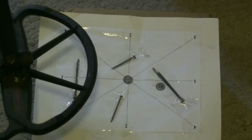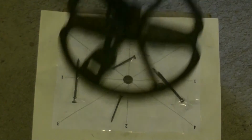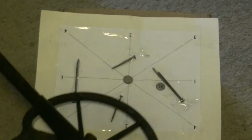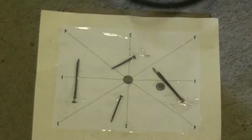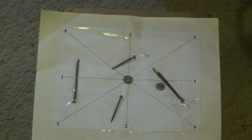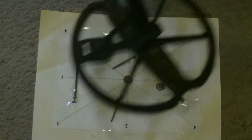Okay, that's position 1. Now everything has changed. Let's go to position 2. I'm doing it slow over the Safari like they demand. Position 2, I am not getting good target separation. Let's go to position 3, which should be a straight shot.